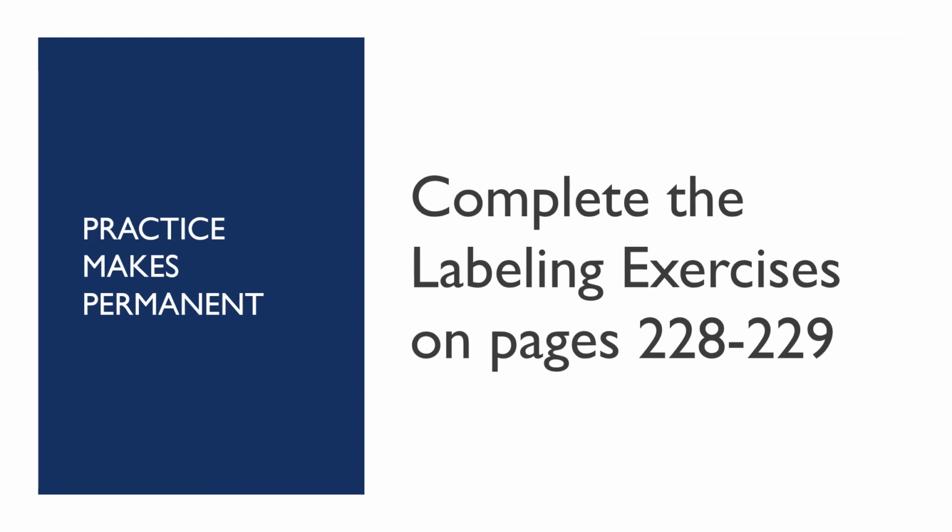Okay, so with that, we've covered the main structures of the respiratory system. It would be a good idea if you completed the labeling exercises on page 228 and 229 in your textbook to help you remember the terms. In addition, I have a diagram posted in Canvas that if you have the ability to print, you could print, or even better yet, put your artistic skills together and draw yourself a diagram of the respiratory system and label the parts. That will be the most helpful in helping you remember the names of the parts of the respiratory system.